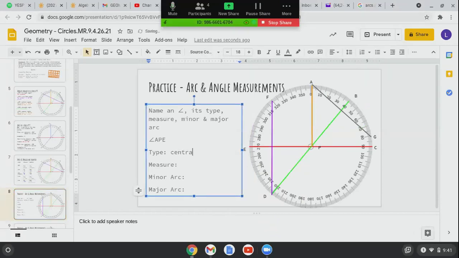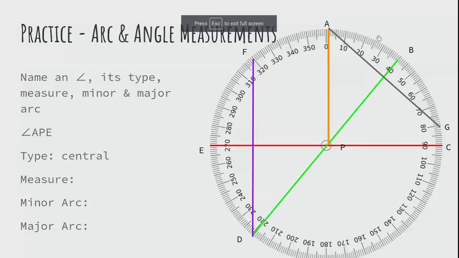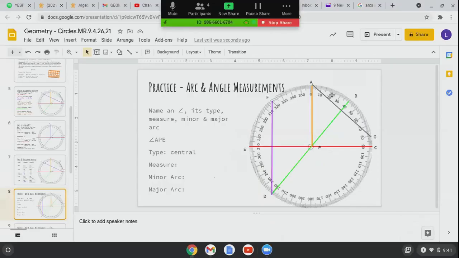And what type of angle is it? Pull back on your old school geometry. What kind of angle is APE? How will we figure out the measure of that angle? That's an obtuse central angle, isn't it? Not obtuse. Obtuse is greater than 90. Oh, wait, hold on. What kind of angle is that? This line should be on 0. Let me see if I can move it over. That's what's throwing me off. I'm going to move it over. What kind of angle is it?